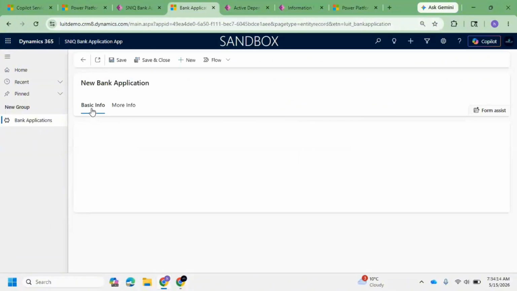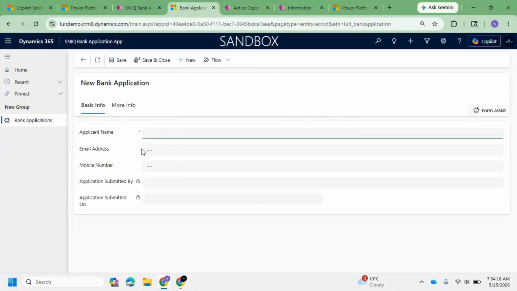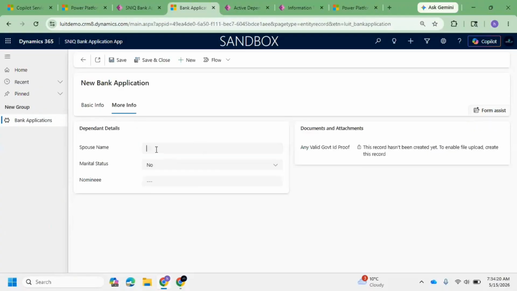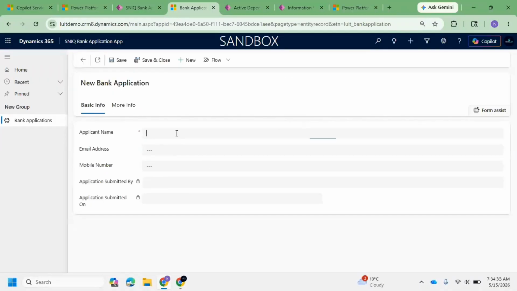So it is asking for basic info: what is the name, what is the email address. Then I have the spouse name, marital status, nominee. Now, let me create a record so we will understand.